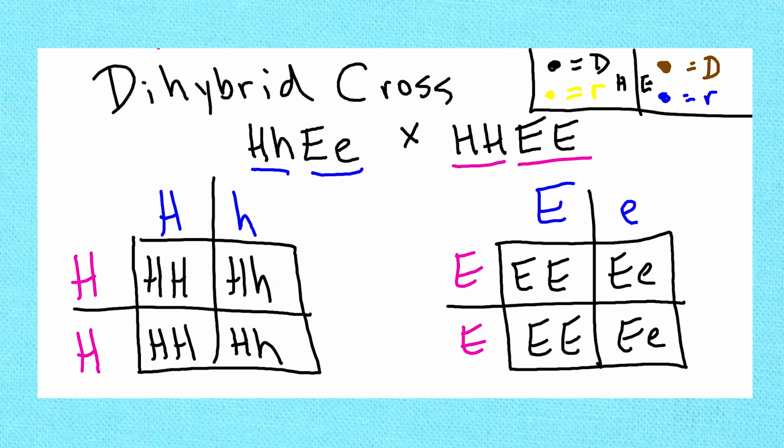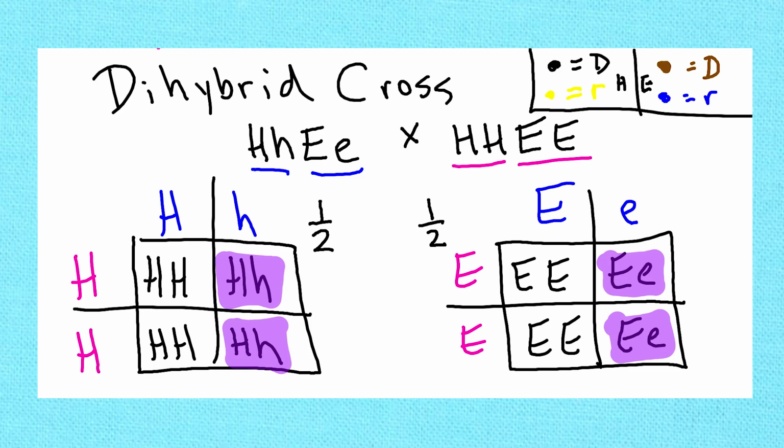So now, what if I wanted to figure out the percent chance that my kid is heterozygous for both traits? Heterozygous means different. So I'm going to look over on the left and I'm going to say heterozygous for H for hair color. 1, 2 out of 4. So I'm going to give a reduced fraction. I could put 2 out of 4. It's just more math. I'm just going to put 1/2. On the right, heterozygous for eyes, 1, 2. Also 2 out of 4 boxes, or 1/2. So there's a 50% chance that I have either of those things.